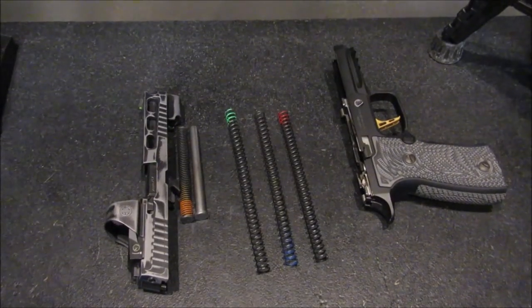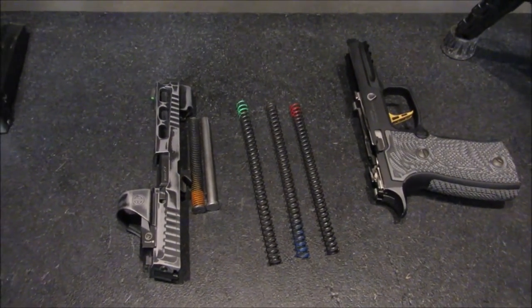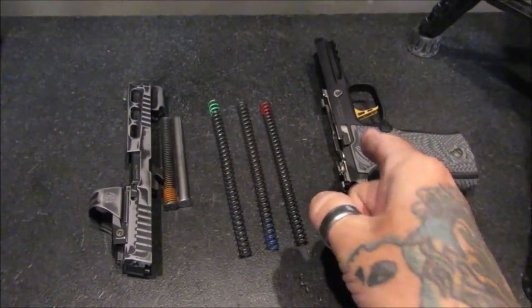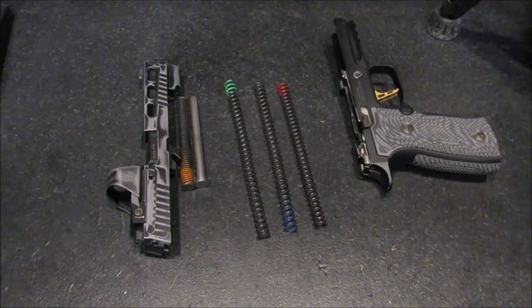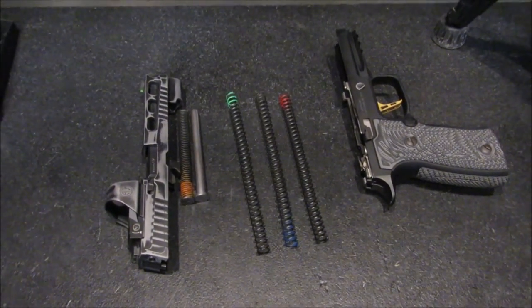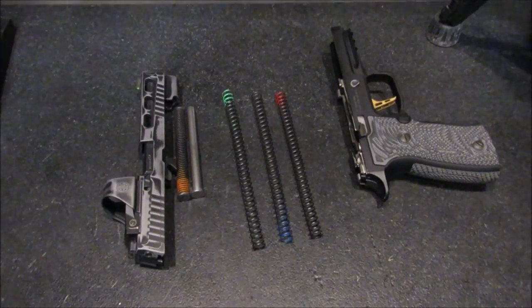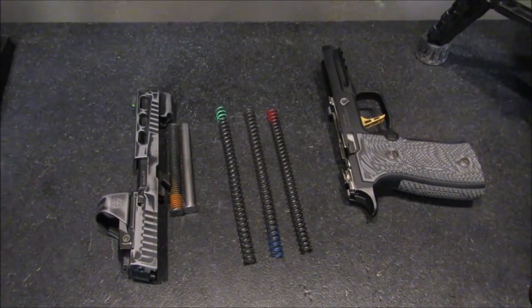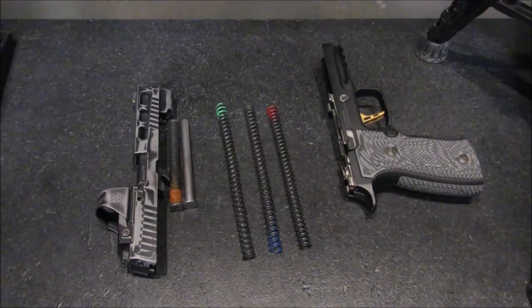Well, we're done with the samples. I did 5 shots each. The heaviest spring, the 15 pound, did cause me a stovepipe in my gun. So I think that was a little too heavy. The 14 and the 12 felt great. The 12 felt phenomenal. But we're gonna go back and put this on slow-mo and look at it, compare them, and then I'll make my decision on what I'm gonna run.